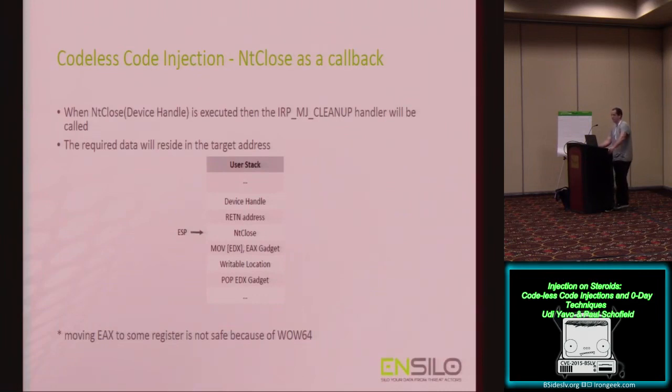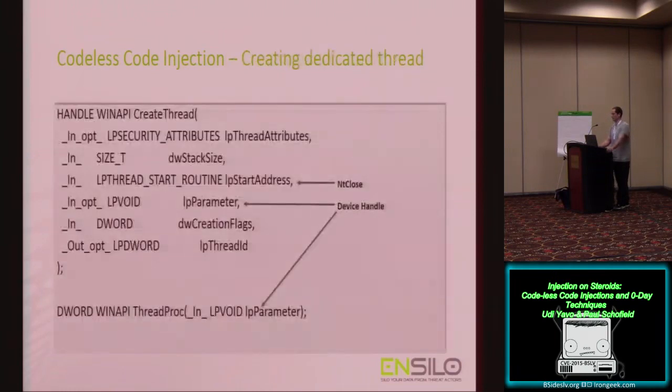One thing to note is that we can't just move, for example, the AX register or another register to some other register and then get it directly from the trap frame, because it might be lost when, let's say, a 32-bit application triggers some system calls. It won't go directly to the kernel. It first goes through a chain, a 64-bit one, and the register might be lost along the way. So now we know how to get callbacks, but we still don't know how to create a dedicated thread. So let's see the API for creating new threads.